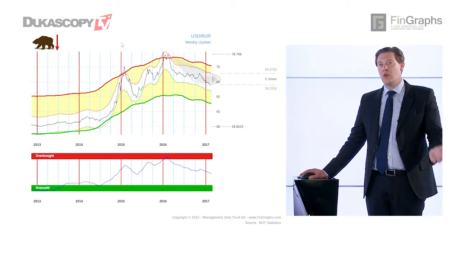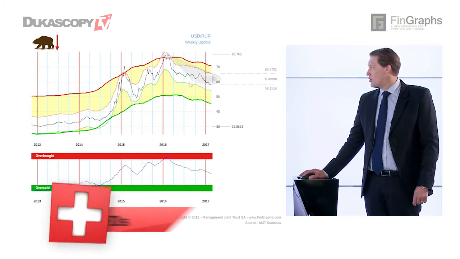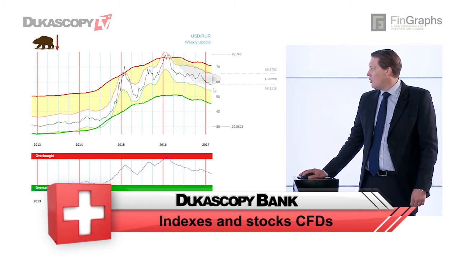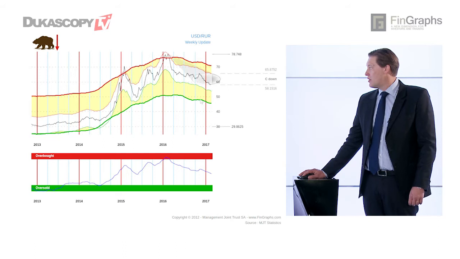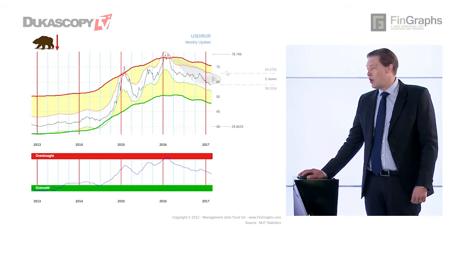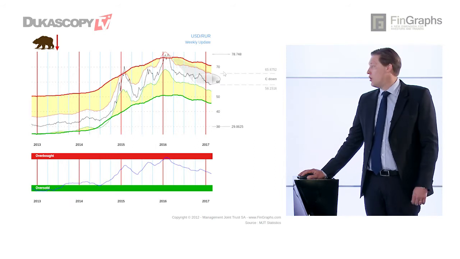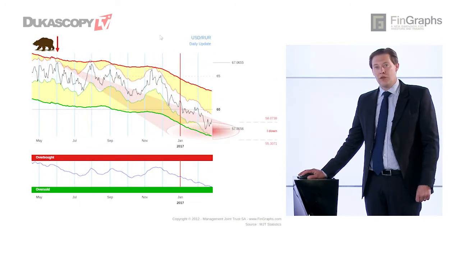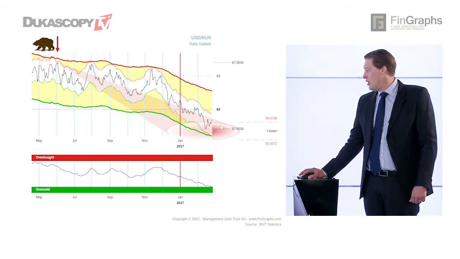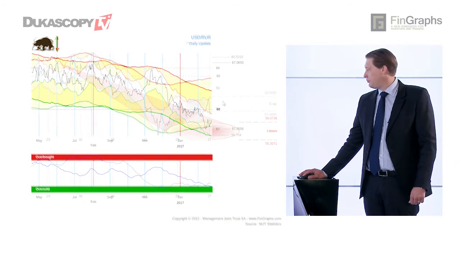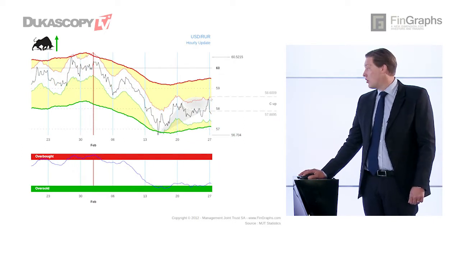Now we must differentiate between the dollar versus the other main currencies and the dollar versus commodity currencies. We've taken as an example the dollar versus the Russian ruble. As we can see, as reflation has developed during 2016, the dollar has become weaker against the ruble and has corrected down. It has now reached the support of our corrective targets down and may be at the right point to create a correction up during the end of the first quarter and the beginning of the second quarter 2017. Looking at the daily, the downtrend is still in place but we've pretty much reached its targets in terms of prices. The risk index is not quite oversold yet but it's getting there, so it's a matter of weeks before we can actually make a bottom here and start correcting up. The dollar over the next few weeks should make a bottom and start correcting up against the ruble.